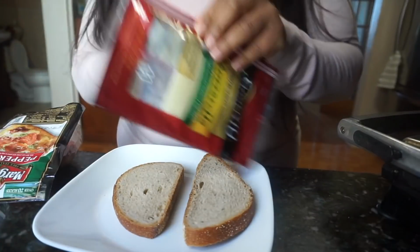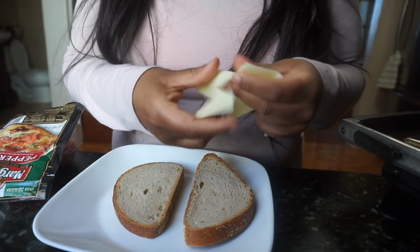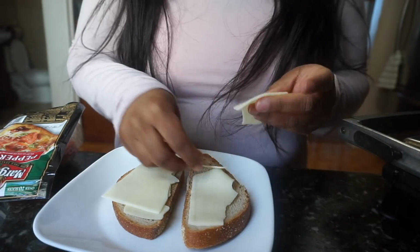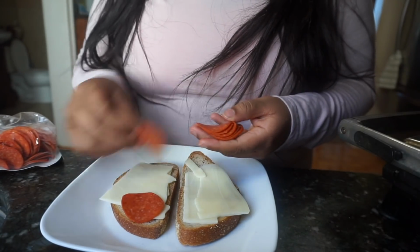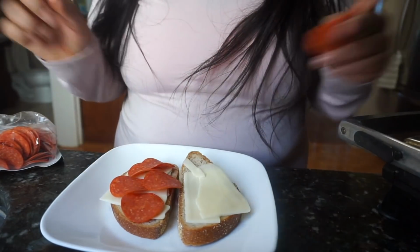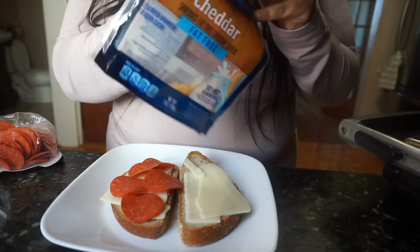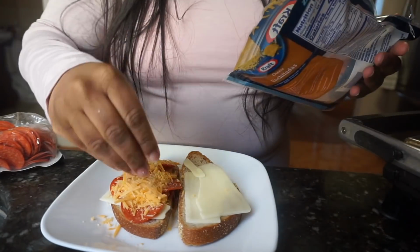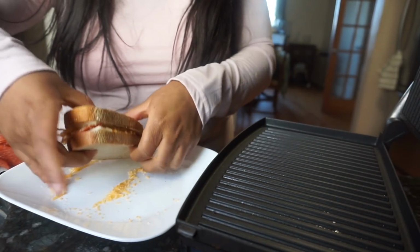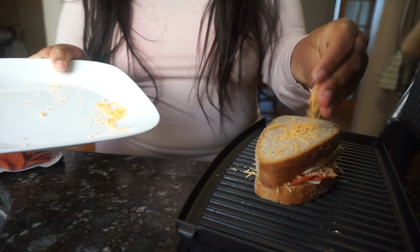So I'm adding on my cheese. This cheese is 60 calories per slice, and I'm using about 2 slices, so that's 120 calories. I just rip it up so it can fit the bread. I'm using a couple slices of pepperoni. How many? Like 5? 5 will do. This is the only cheddar cheese I have, and it's literally a tiny bit, so I'm just going to put that on. So here's my panini right here. I'm just going to add it on, and add that extra cheese on top.